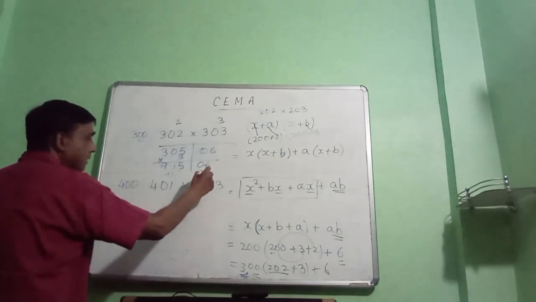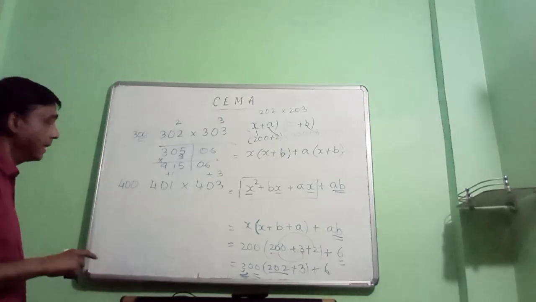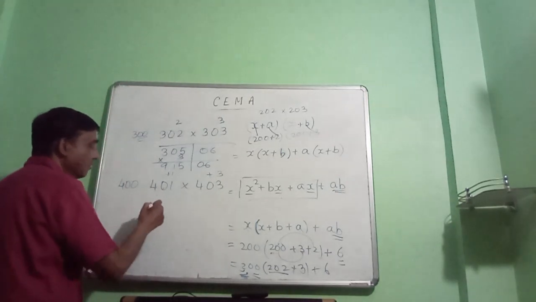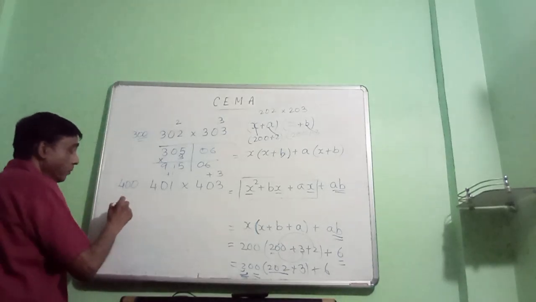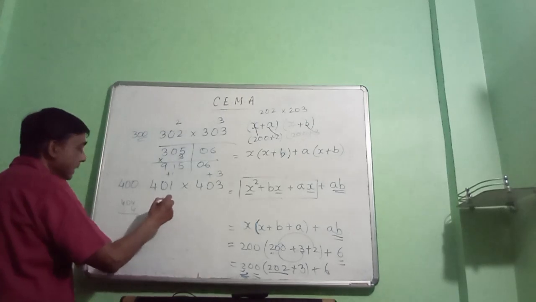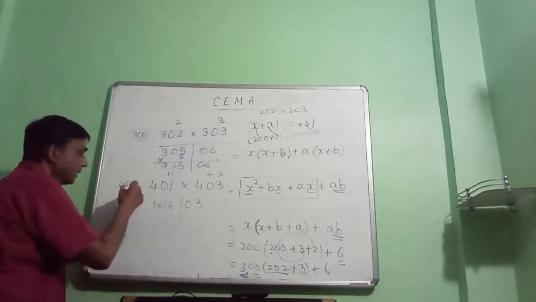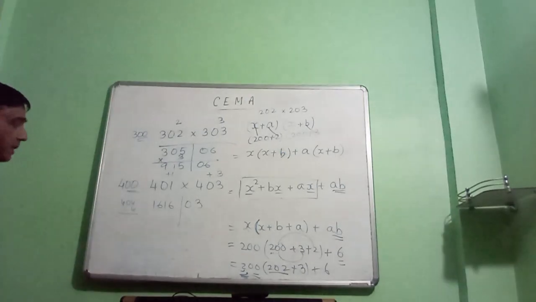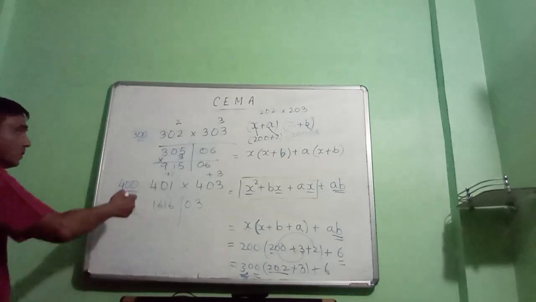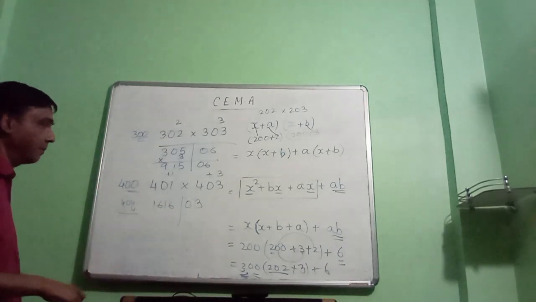So plus 1 plus 3. So 401 plus 3, 404. 404 when made 4 times will become 404 multiplied by 4. That will become 1616. And 1 3 times, not just 3 but a 03. So it becomes 161603. So again 5 you will multiply by 5, 6 you will multiply by 6.